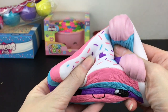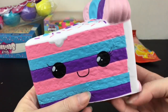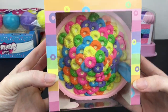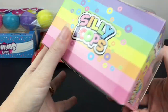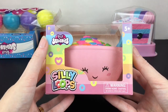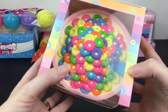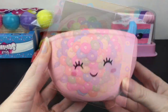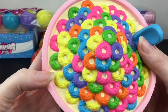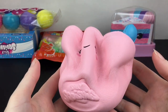Next up I have the Silly Loops cereal bowl, and how gorgeous are those colors? They're fluorescent and so pretty. I love the packaging as well — you can decide to store it in the box or take it out, but look at that, it is just a work of art! There are a lot of silly loops in there. The little spoon is squishy, and look at the detailing on all those cereal pieces. It has licensing on the bottom.